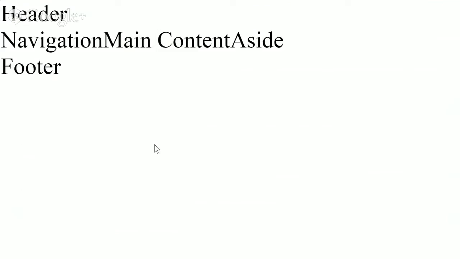But what happens to the header and the footer? What happens to the header and the footer? Well, typically we want to also give them a particular width and height. Well, I'm sorry, at least a width. Notice that currently they're taking up the entire width of the page. Yes, and that might be okay. That might be okay.